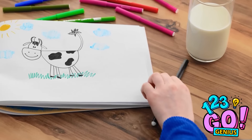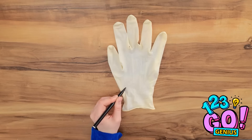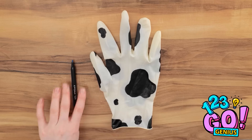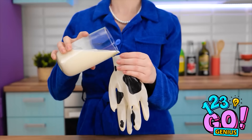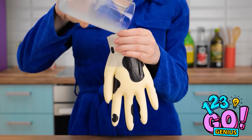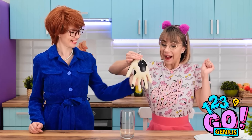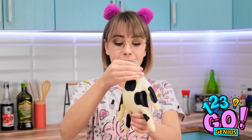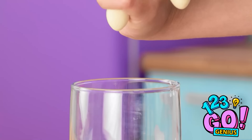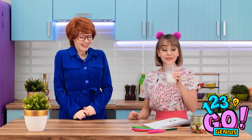Those pens gave me an idea — this might work! I'll take this latex glove and prick some holes in the fingers, then use a black pen to draw patterns on it. This is fun! It looks like a cow! Now I'll pour the milk into the glove — fill it all the way up! Here you go! I'm milking a cow! The milk is coming out, Mommy! I filled the glass! That was thirsty work! Mmm, it's so good! I can't believe that worked!